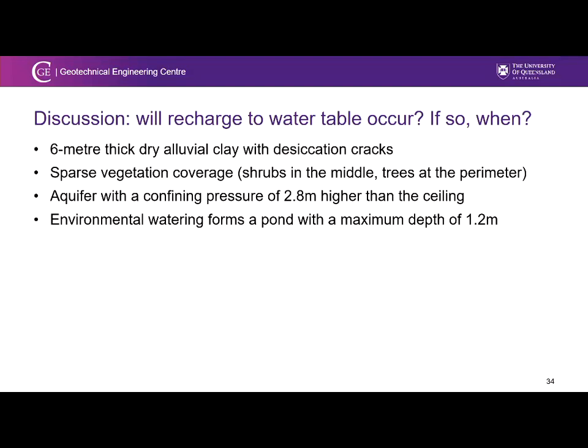If it is semi-confined, then it will be able to recharge. Okay, so you believe it's a semi-confined condition. But it'll just be able to get in but not out. Okay, you can get in, but you can't get out. Right, okay, so yes, there is one. Any others? Yes or no? No. No, okay.